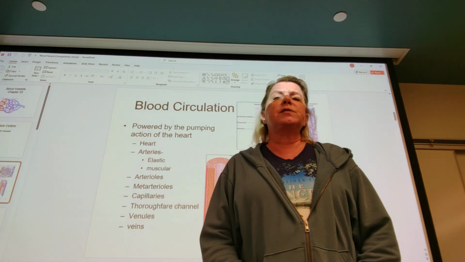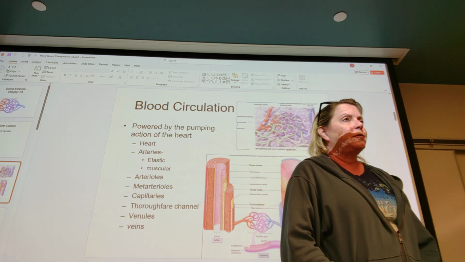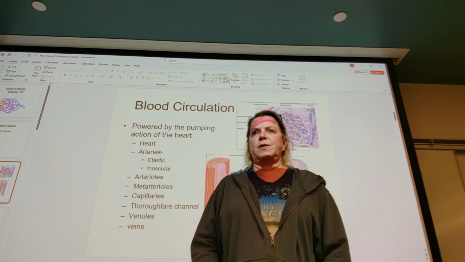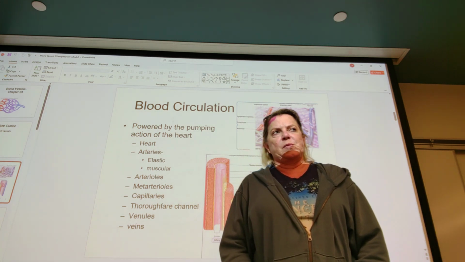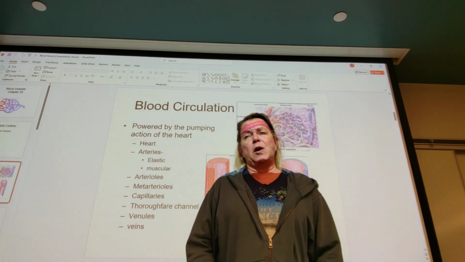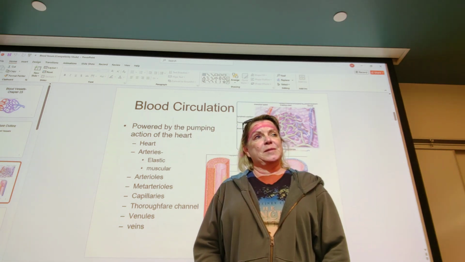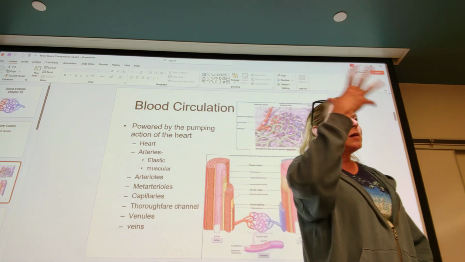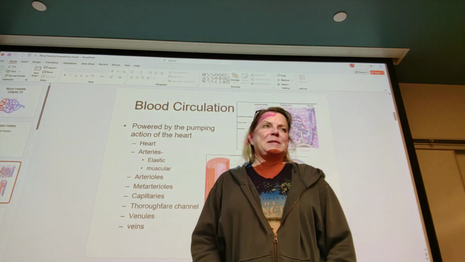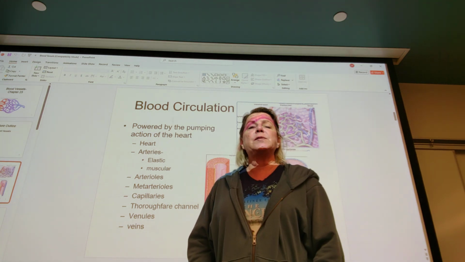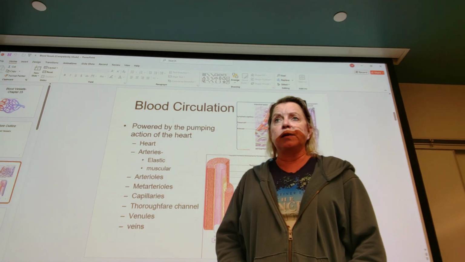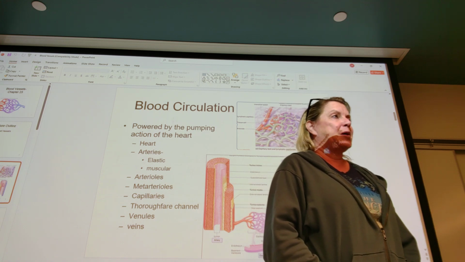Capillary beds are the smallest of all vessels. Did anyone pick up on the difference of what I just said? What's the smallest of all arteries versus the smallest of all vessels? See, probably at this point, because you're thinking about lab, you probably did not pick up on that difference. Arterioles are the smallest of all arteries. Capillaries are the smallest out of all of the blood vessels.